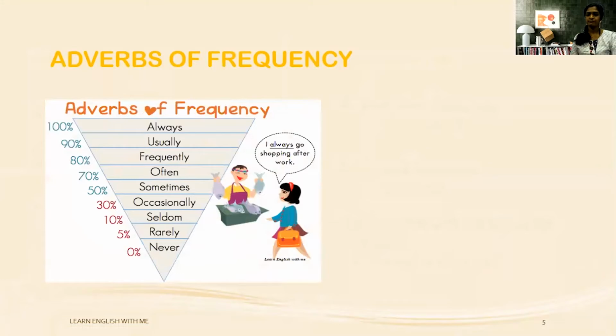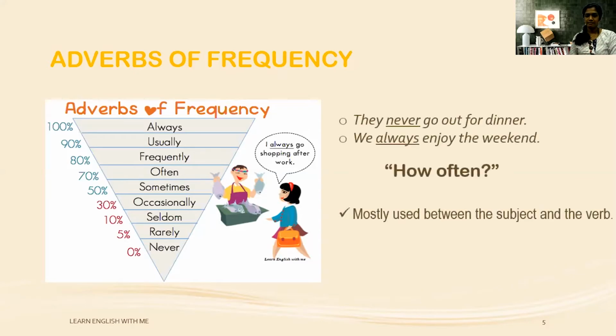And the type of frequency. If you look at this kind of diagram, you can understand better how we're going to use each adverb, right? On the particular percentage of usage. If you say always, it means that you are doing the particular action almost all the time. Okay, always, 100%. And if you say never, that means that you are not doing that action at all. Okay, so it focuses on 0% possibility.